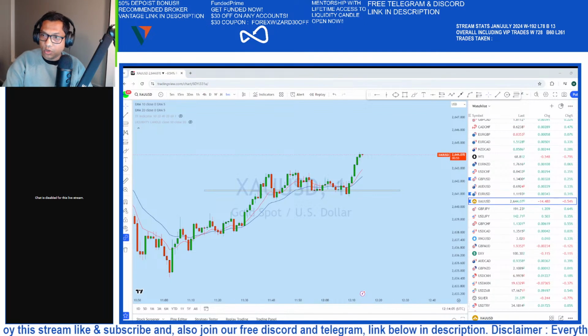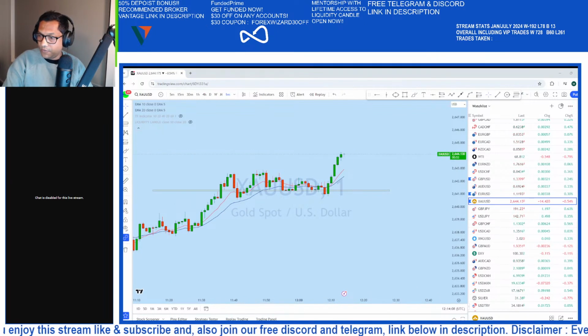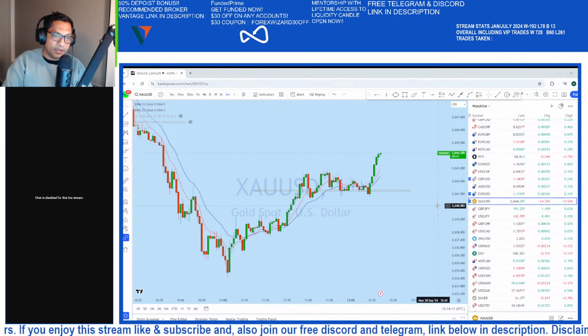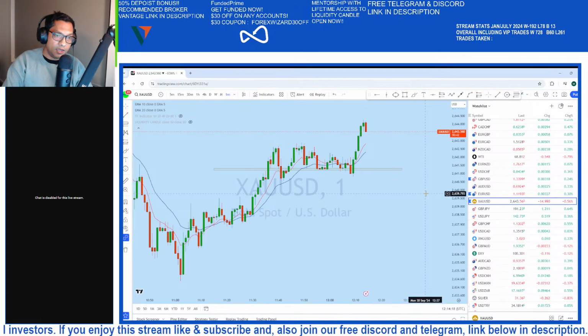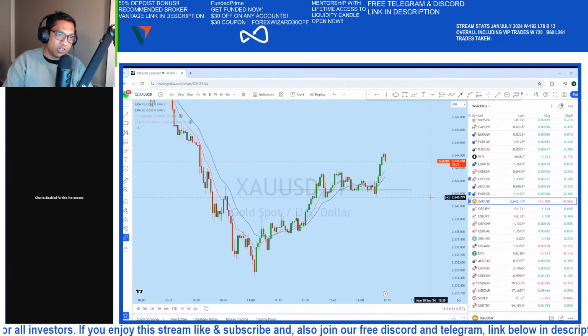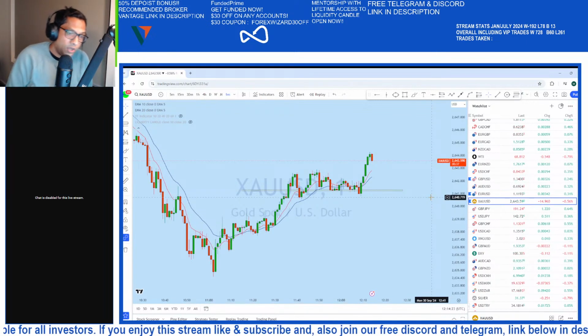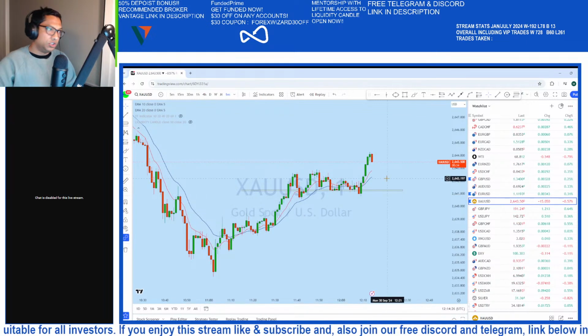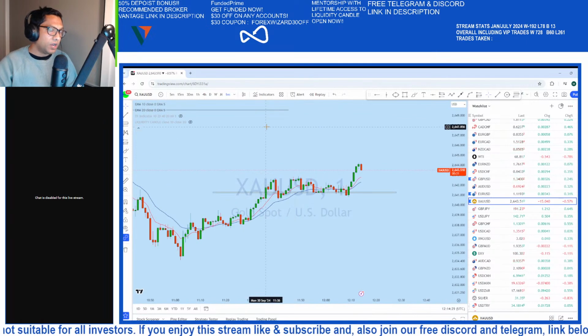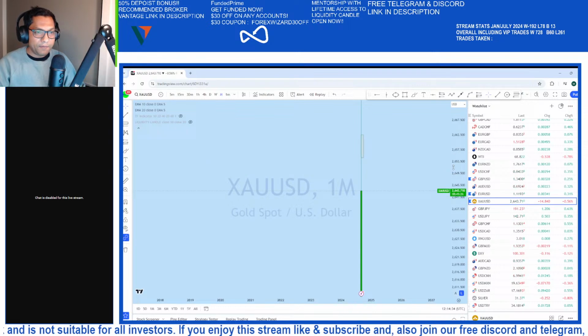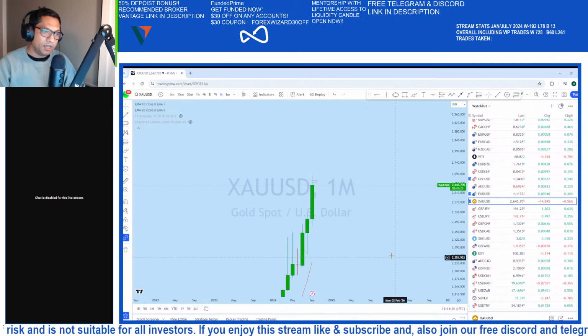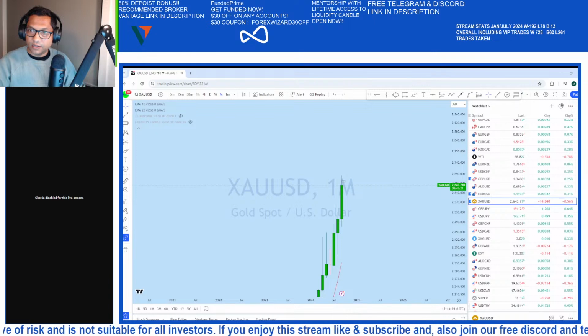So now let's quickly look to see what kind of opportunity we have in the market. On XAU USD, I will be going first, and then we'll look at Euro dollar and GJ, and if there is any trade coming, we will look for entry opportunity. We might be entering on the 1 minute chart, but looking at the bigger picture will give you a better understanding of the market.